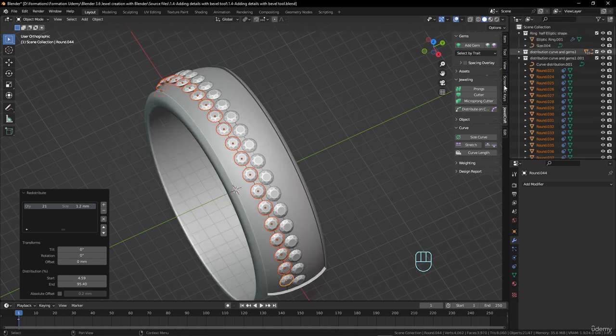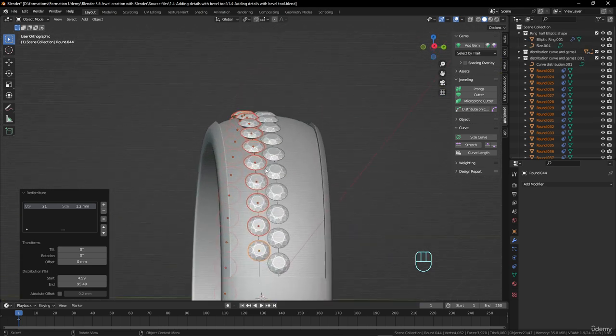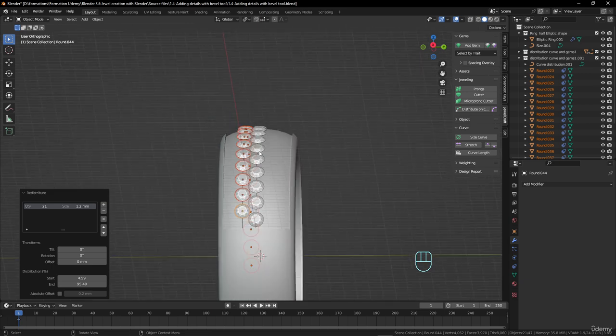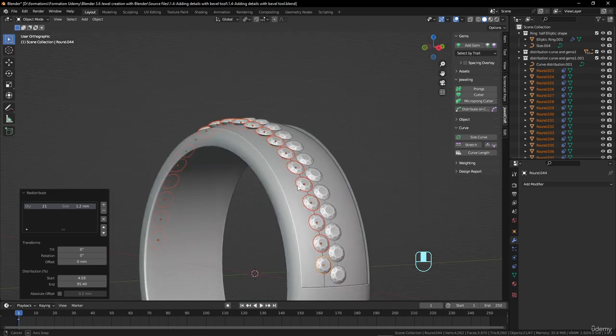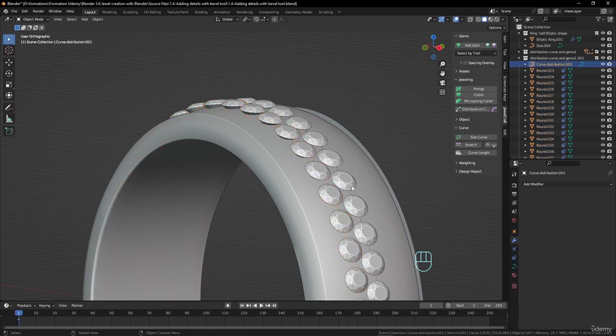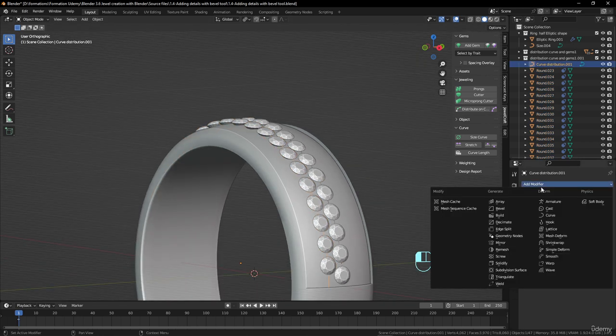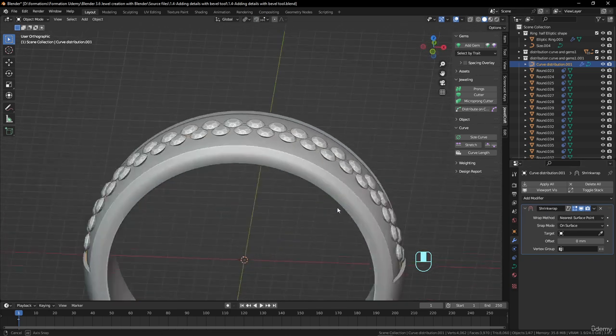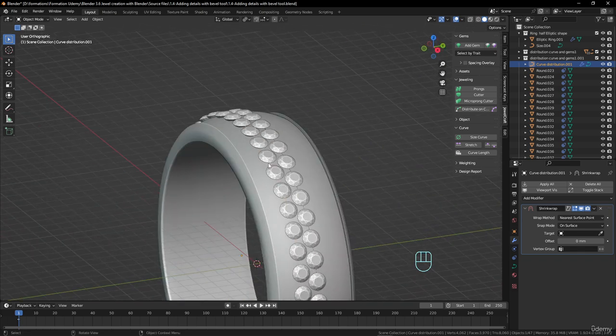But what we can see already is that it doesn't follow the geometry of the object well. So to be sure to follow the geometry of the object, you have to add a shrink wrap modifier. We already used the shrink wrap to glue the ring object, to stick the object.